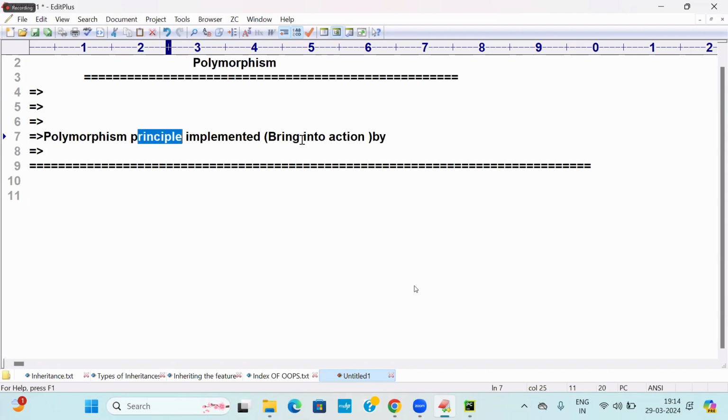Polymorphism principle is implemented by a programming feature called, I'm just writing here, programming feature called method overriding. Method overriding. This is the most important.